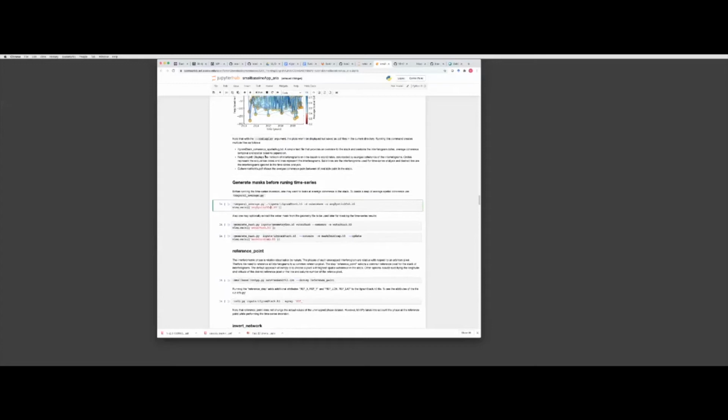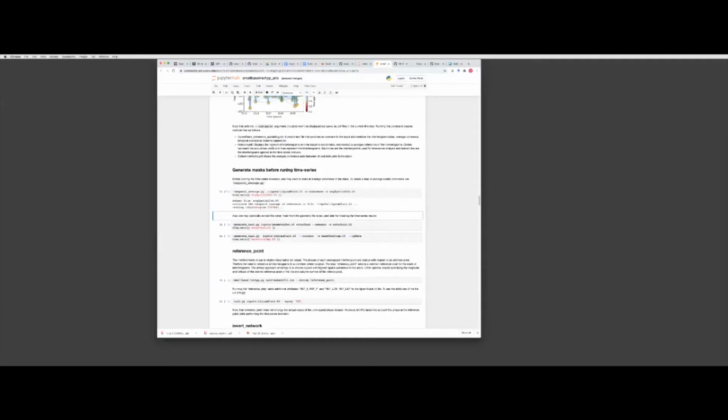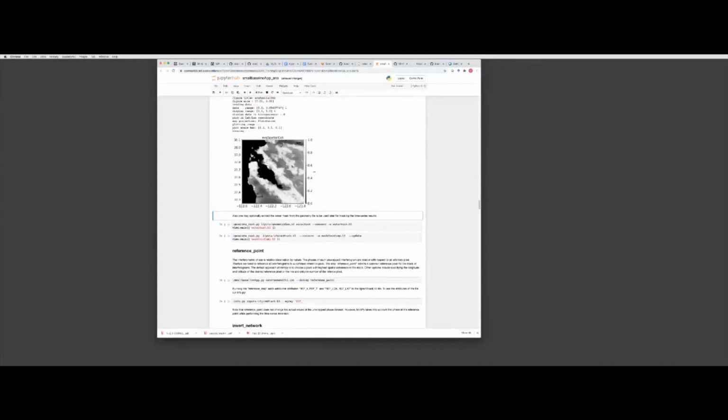The first one is the average spatial coherence. We have a stack of interferograms. We have actually 443 interferograms, and we just want to look at how the spatial coherence looks like, just averaging all the pairs through time. For those of you who are familiar with the area, this should look very familiar. This is the Bay Area, where we have San Francisco somewhere here.